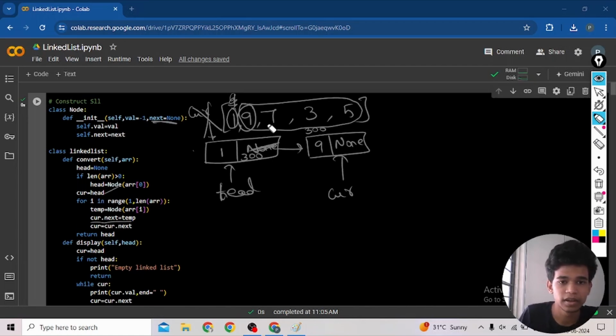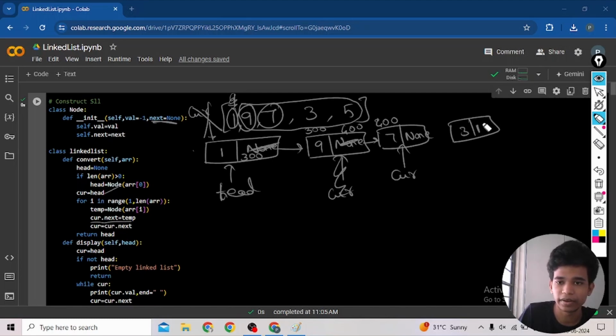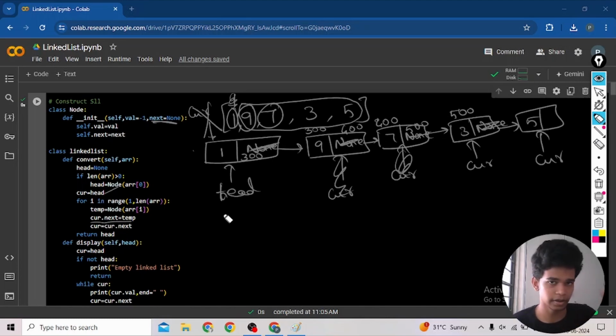All right. Now next step is for 7. So I am creating a node for 7. Now current.next = temp. So let me take the address of 7 as 400. So this will be replaced with 400, so the link is between them. Then current = current.next. Now current will be here. Same procedure for 3. I am creating a node for 3, and then let me take the node address as 500. Now this will be replaced with 500, and then current will become here. Same thing for 5. Can you understand this? Yes, and then current will be here. That's it. So successfully I converted the array into a linked list, right?